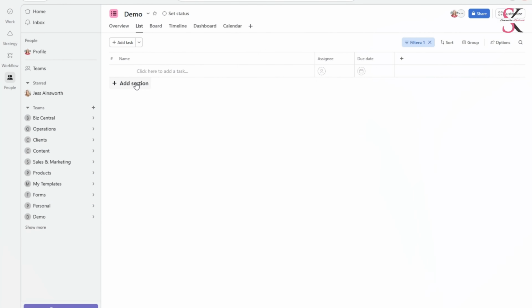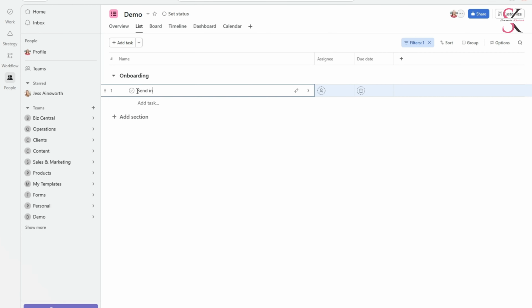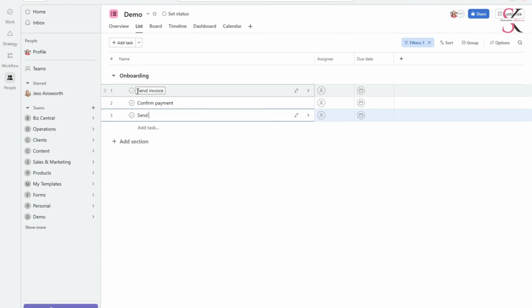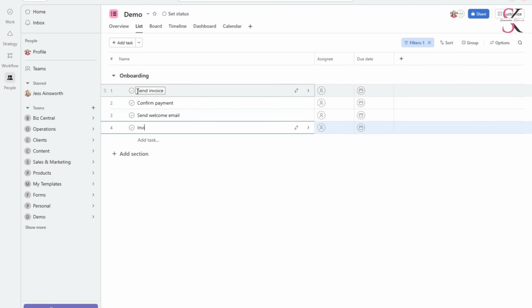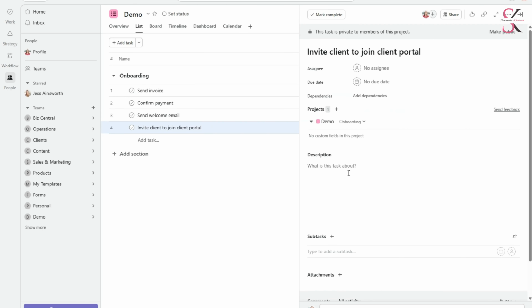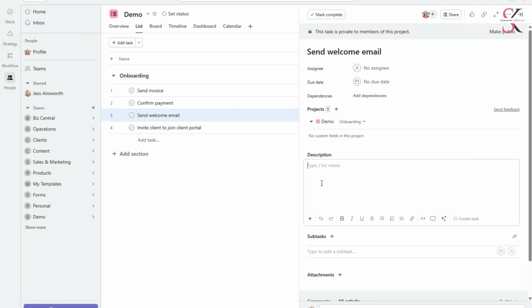So think about a process you repeat in your business. Client management is a great one. So for example, every new client likely goes through the same onboarding steps. Send the welcome email, schedule the kickoff call, collect their info, set up their project every time. What you want to do is build that out as an Asana project. You're going to create your sections, add your tasks, write descriptions inside the tasks if there are specific instructions you always need to remember. And the more detail you put in it now, the less thinking you have to do later.